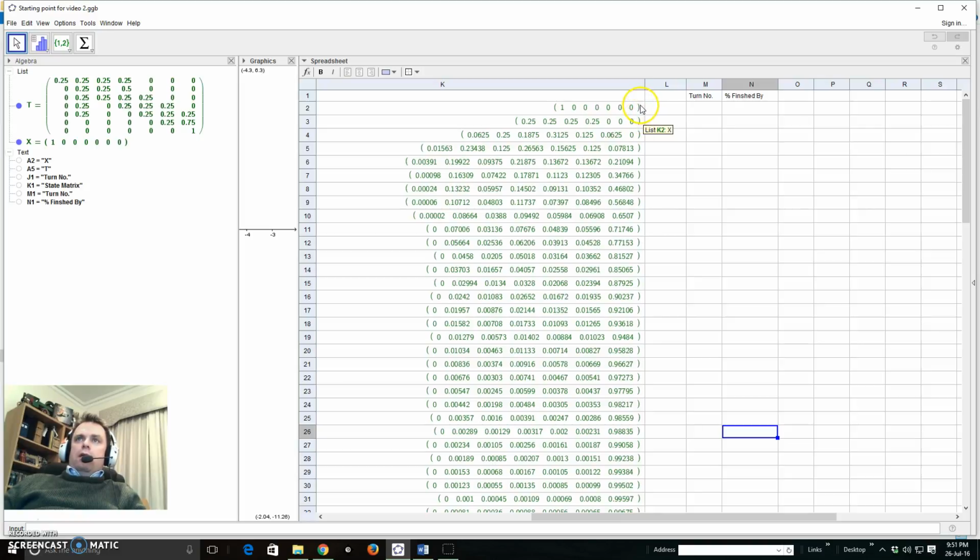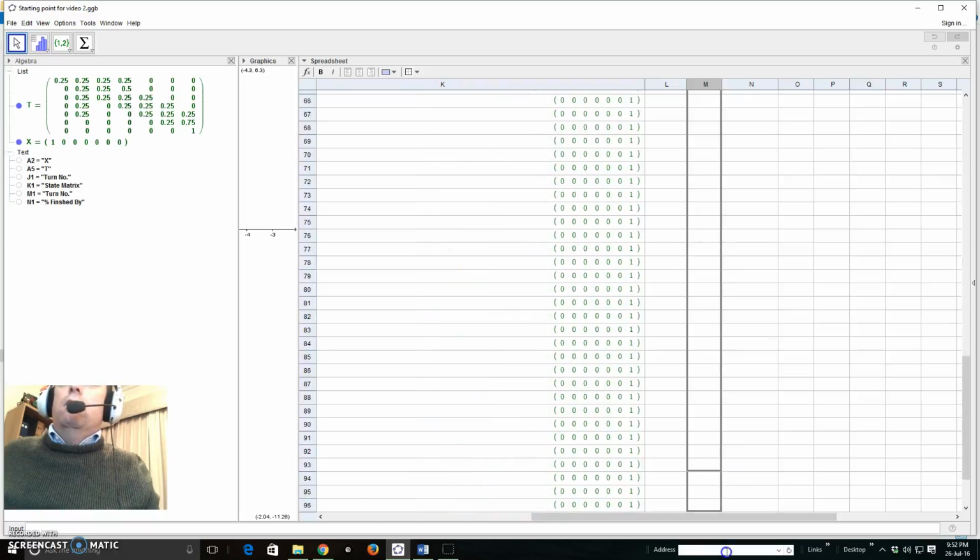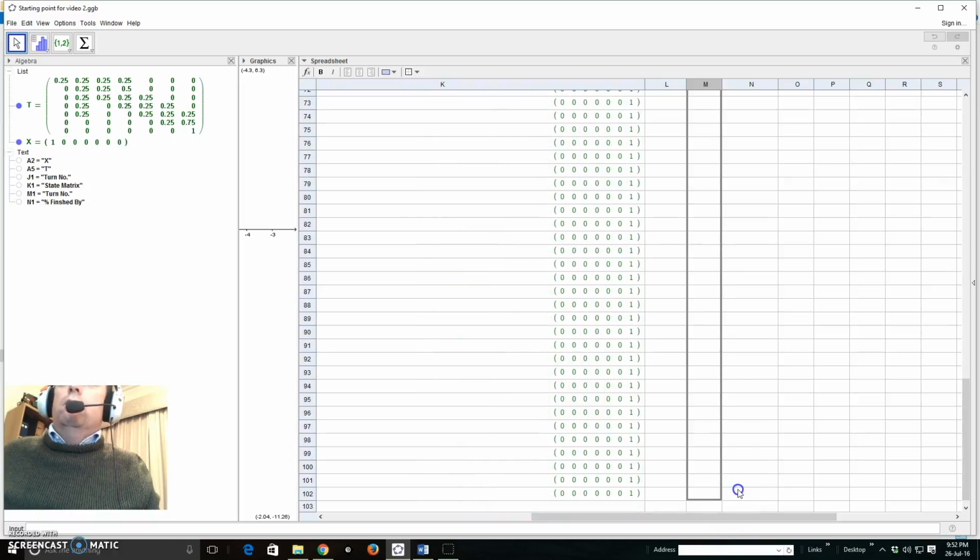and analyze when the games will have finished by, work out what the percentage chance is that a game is finished by a certain term. So we'll put our turn numbers in here, same way as before. So in this cell here I'm going to type equals, select the one above, +1, and then fill that down.